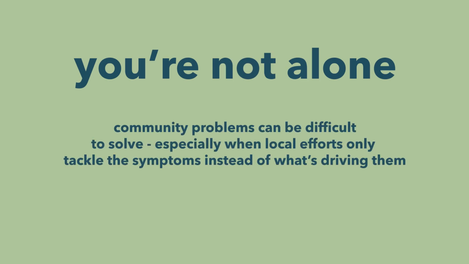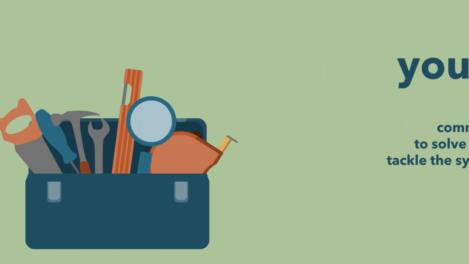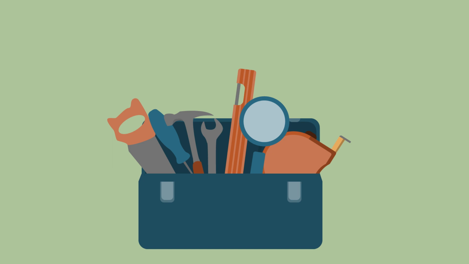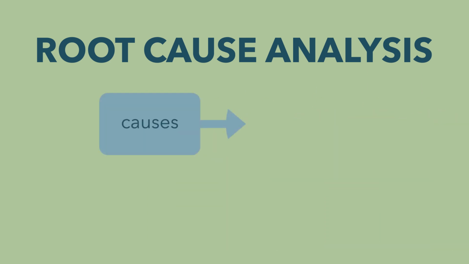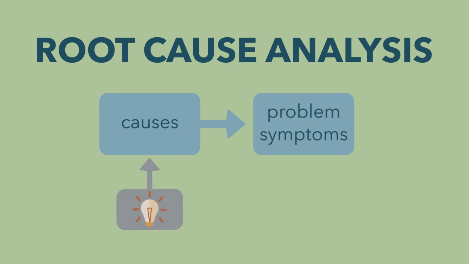Community problems can be difficult to solve, especially when local efforts only tackle the symptoms of these problems instead of what's driving them. This video describes a tool that you can use to improve local problem solving called a root cause analysis. Root cause analysis is a process to understand the causes of a problem instead of just its symptoms. Addressing these causes improves problem solving.